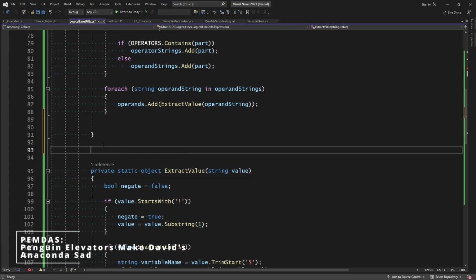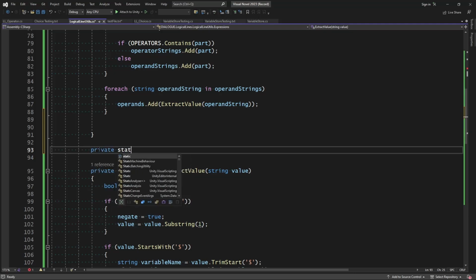We're not going to do parentheses or exponents because though we're including all of this in the dialog files, we don't want to get too carried away with it. We want code to be code, and we want dialogue to be dialogue. But this will give us the ability to add a little bit of extra dynamic capability to those files. So keeping it simple, let's start with multiplication and division first.